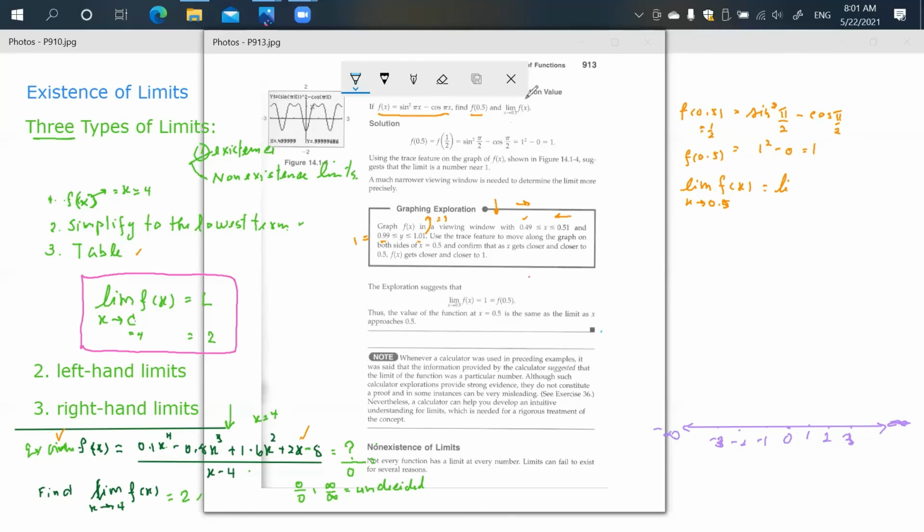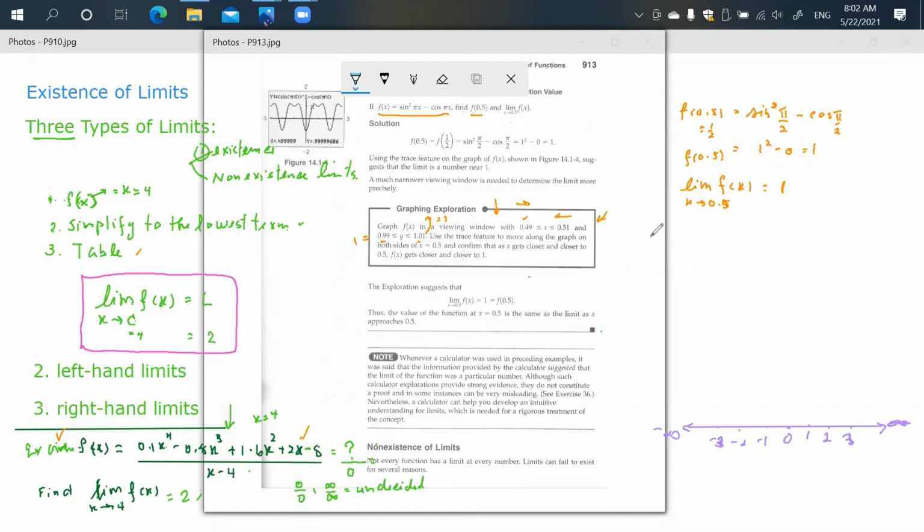Limit of this function is going to be 1 by using the table, also 1, okay? So in this case, if the function is not a polynomial function, then we can use another way. Instead of a table pattern here, we can use the properties of limit. Remember, last class we learned.